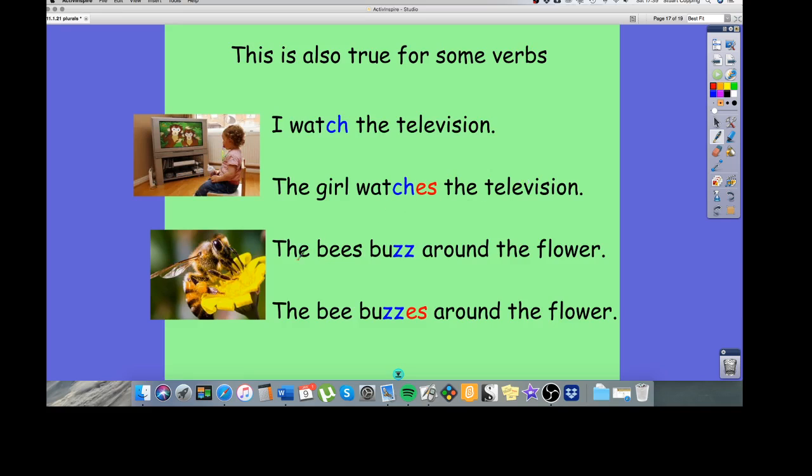Watch-es. The bees buzz around the flower. The bee buzzes around the flower. It sounds like there is an is sound, and it mentioned that in the video, but it's actually es. Es for plurals, es for the verbs, not is.